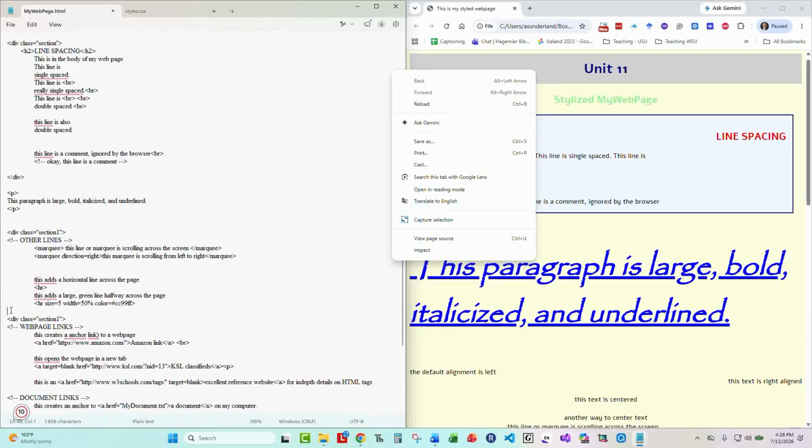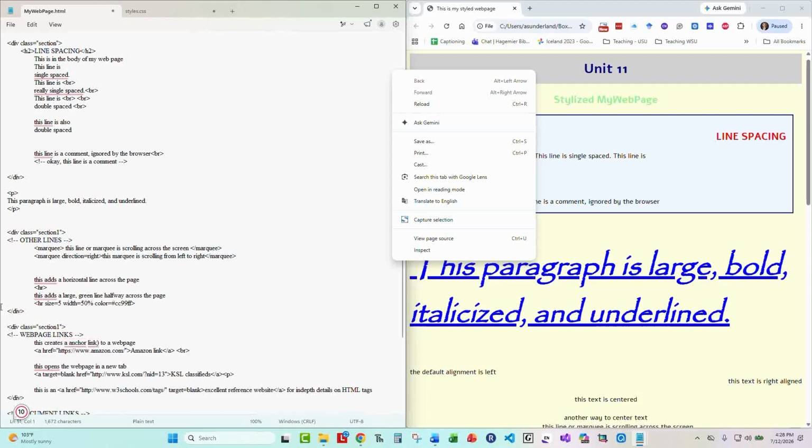And of course, if I open up a division, we are going to have to close the division. So I'll use the div tag to close the division for the other lines. And then I will paste it down here and I will close that div tag for the web page links. And then I should be able to save my style sheet and my HTML file and refresh my browser.